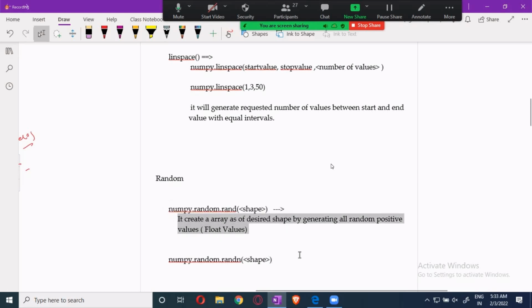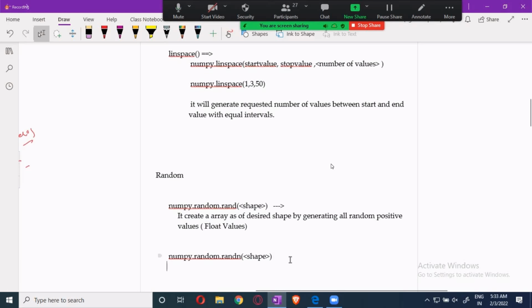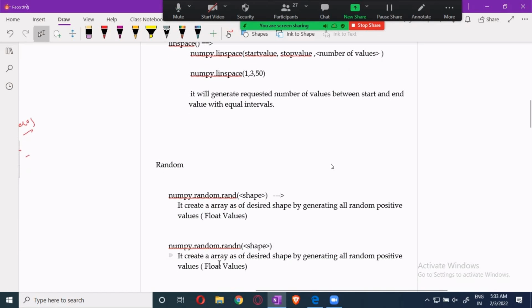N stands for negative. It creates an array of desired shape by generating all random positive or negative values. Again, it will be in the float format. Remember this.